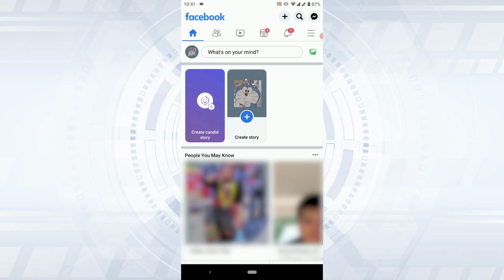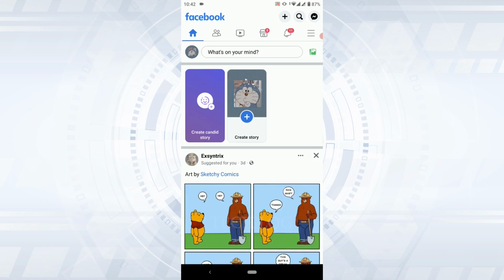The third reason for your having this issue is the person you want to add as a friend has reached the friend limit. Facebook has a certain friend limit. Once the friend of yours has reached the number of friends that you can have on Facebook, you won't see the add friend option when you view their profile. So rather than adding them as a friend, you need to try following instead.